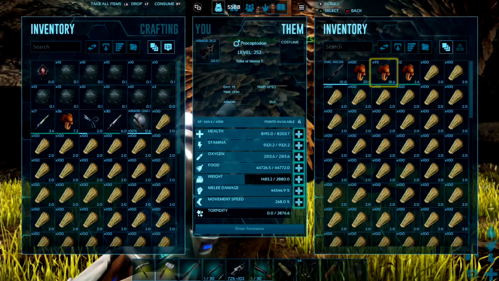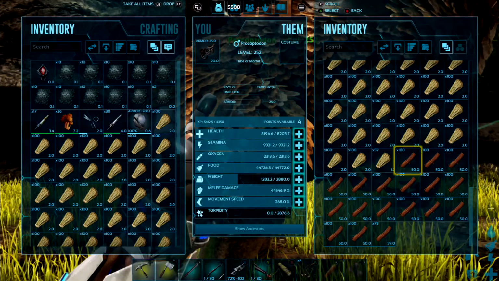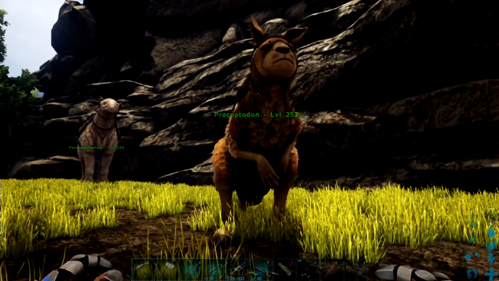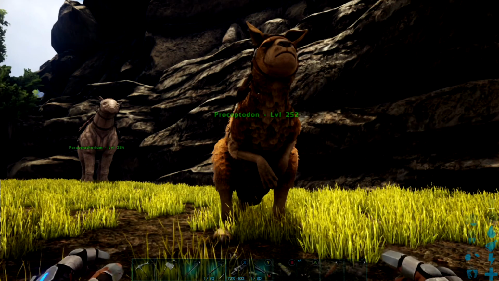So we've got a good amount of rare mushrooms now. We shouldn't really need to gather any more for a good while. That is the Procoptodon, which is really, really cool. I think it's really cool. I don't know if you mortals agree.